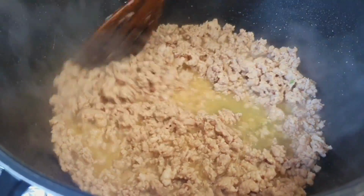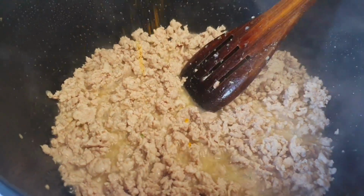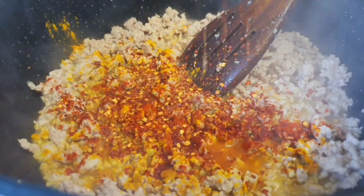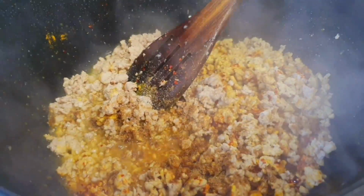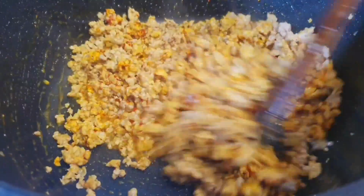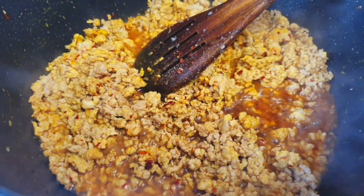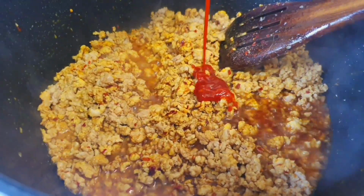Keep stir frying this until all the water has evaporated. We're gonna start adding our spices. So first we have turmeric powder, chili powder, chili flakes, coriander and cumin powder, salt, soy sauce, and we're adding sriracha sauce, but if you can't find any, you can use any other chili sauce that you have at home.